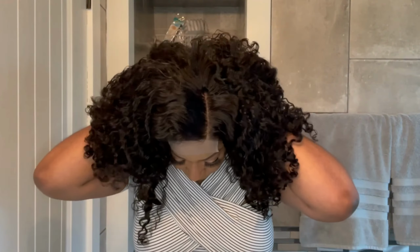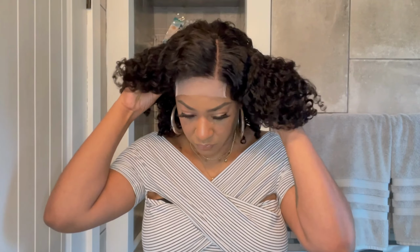And now I'm just gonna slip the unit over my head, placing that back comb in the back of my head. And this unit just looks so gorgeous even before I've laid it down. And now I'm just adjusting the unit on my head, positioning it in the edges. So I'm just combing a little bit down, just doing some little swoops. And I decided not to cut the edges this time, just in case I want to wear this unit a different way the next time.